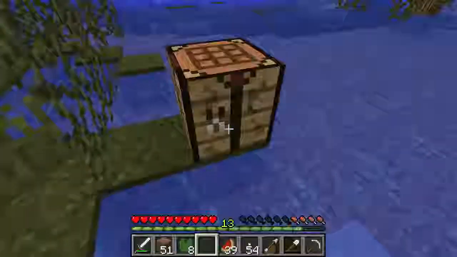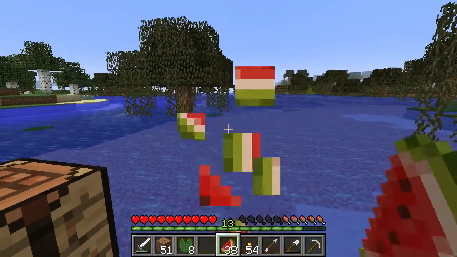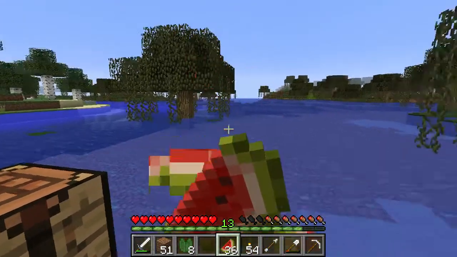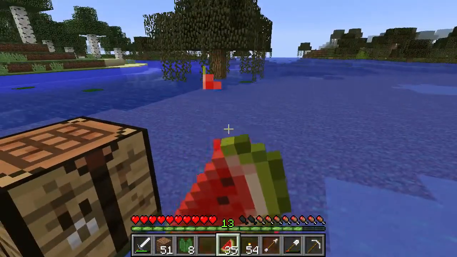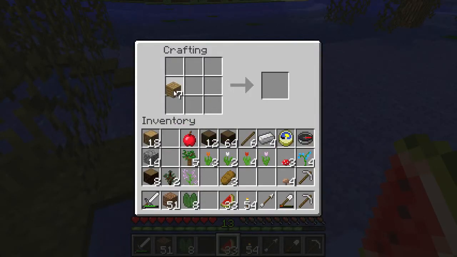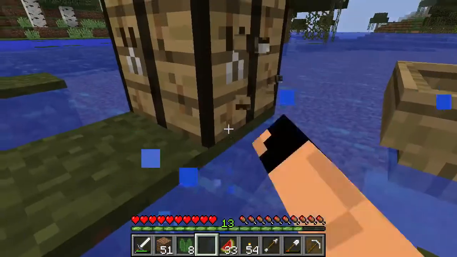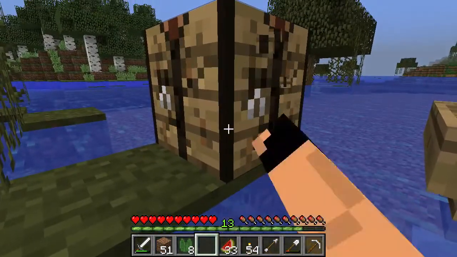Our inventory is getting very full very quickly, and as you can see, my hunger goes down very quickly because these melons are not very saturated. So let me just go ahead and eat on up again here. Boom. And now let's go ahead and make our boat. And we'll take our crafting table with us as well.